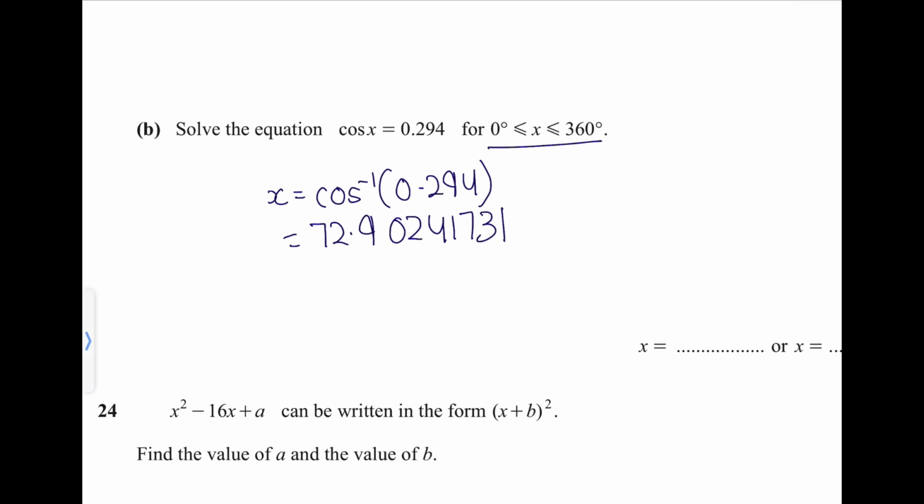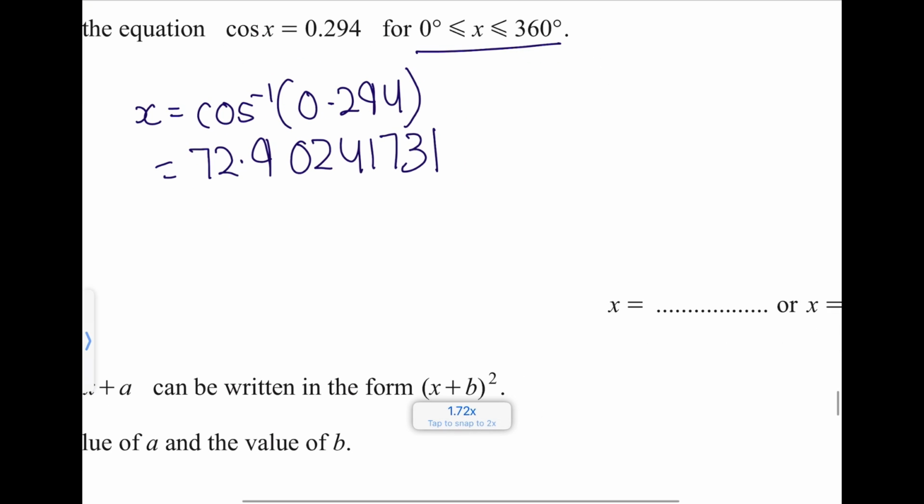72.9024171. Now here's a tip for you guys: whenever you're doing calculations or you're in the middle of a problem and you have found a value which is long or has a lot of decimal places, either write that down on paper or just save this value in the answer memory of your calculator. Because if other values depend on this value, your final answer could be wrong. So do not round at this stage.